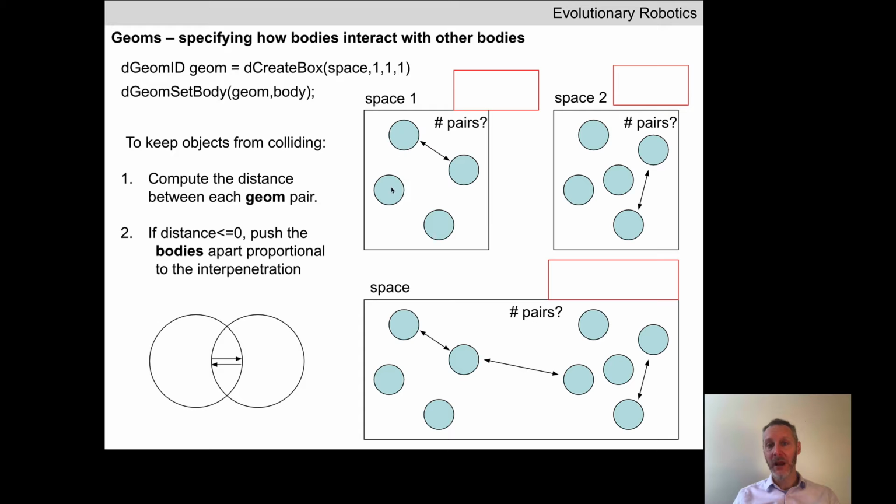How many pairs need to be considered in collision space 1 here? If you have an idea, go ahead and type it into chat. In order for the physics engine to determine whether any of the 4 objects in this space are in contact with one another, how many pairwise comparisons does the physics engine need to perform?